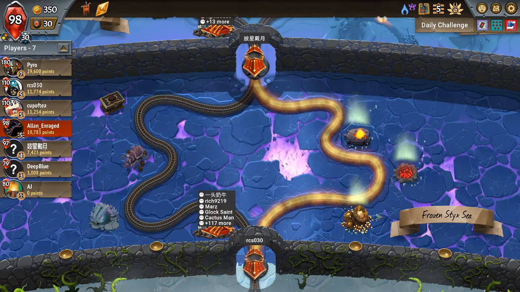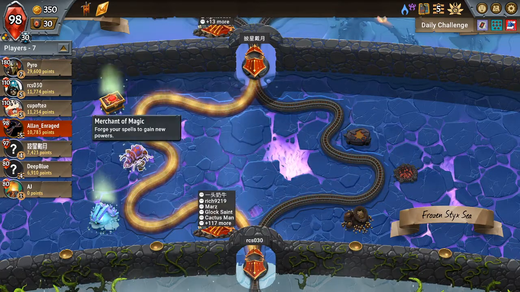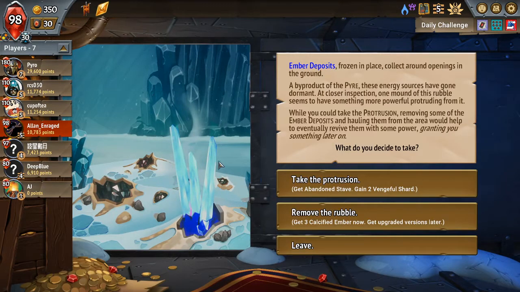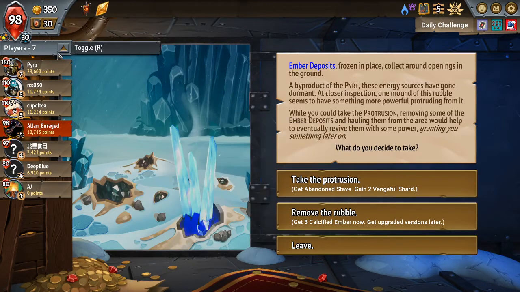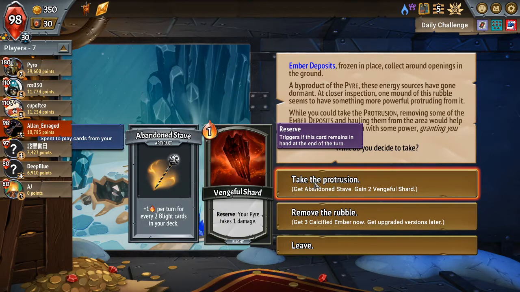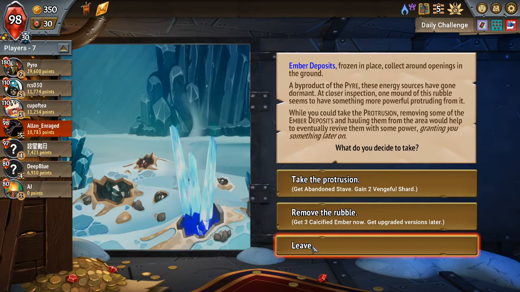We don't need the health or the gold here. We're definitely not super interested in duplicating another card. But getting an artifact, upgrading some more spells, random thing happening, which we're going to do first. Much more appealing. We actually don't have any blight cards in deck, so don't think we want the protrusion. And I don't see the point upgrading these.